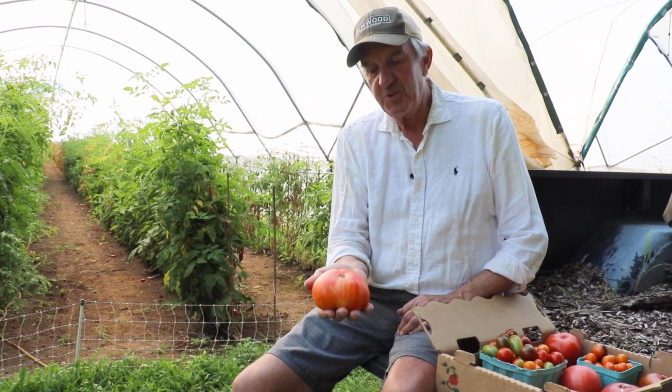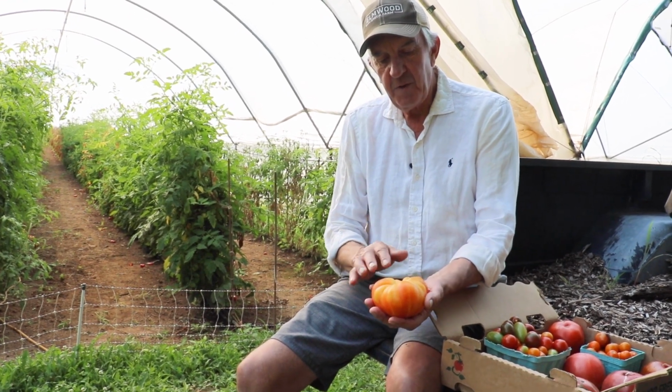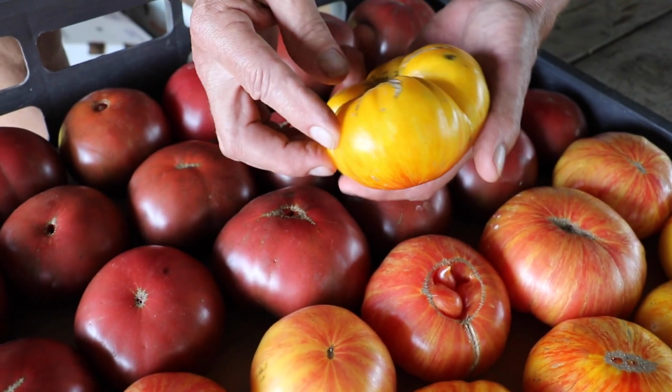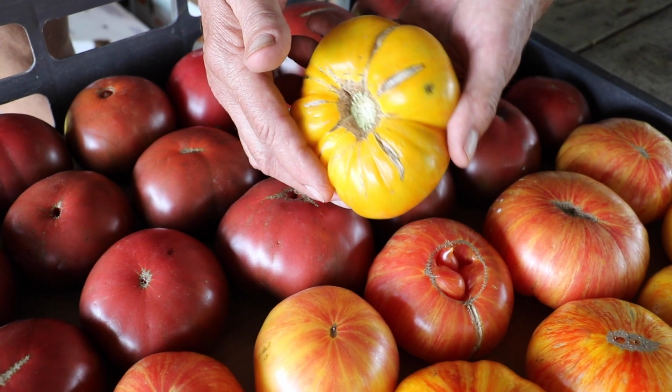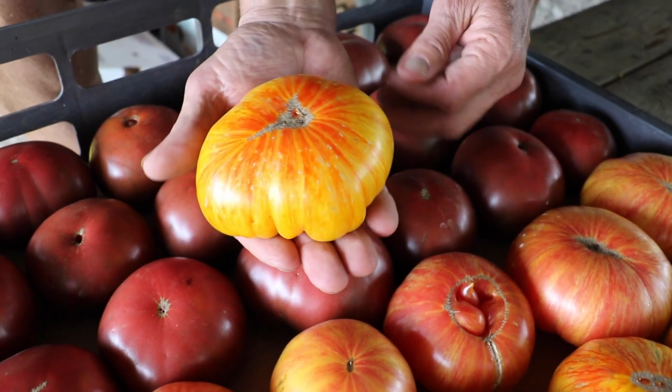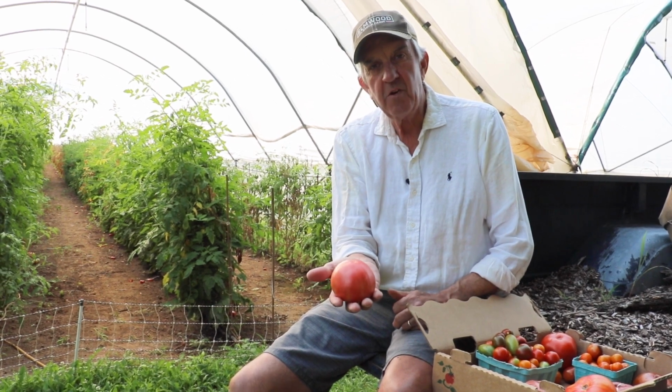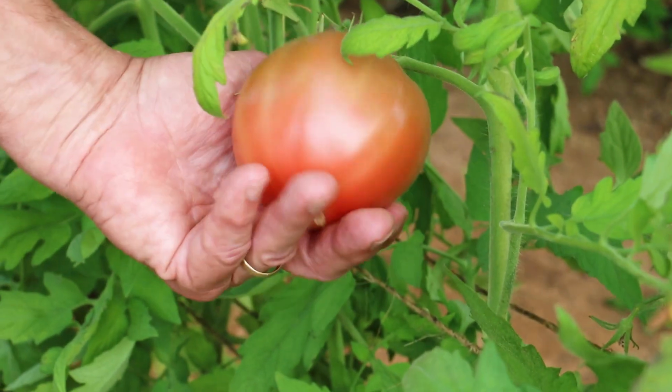There's also a Mr. Stripey. This is a nice heirloom tomato, has a little less of that green shoulder. Don't let these shapes and this core and whatnot worry you. Think about all that flavor that's inside there. Another nice sweet tomato for a BLT. Pinks, there's Pink Rose, Pink Girl. These are a nice heirloom tomato as well.